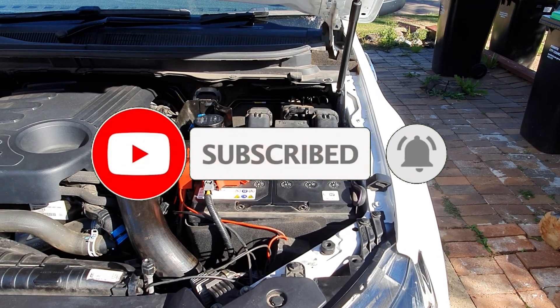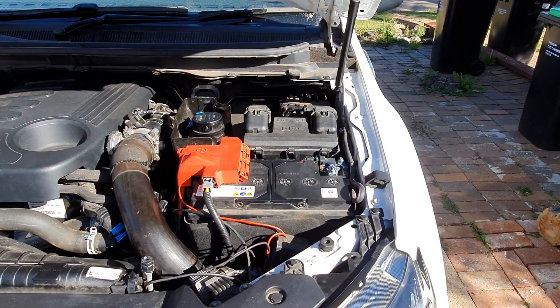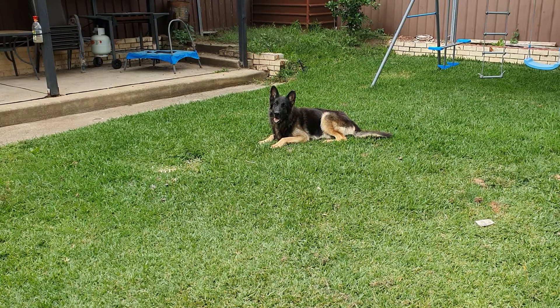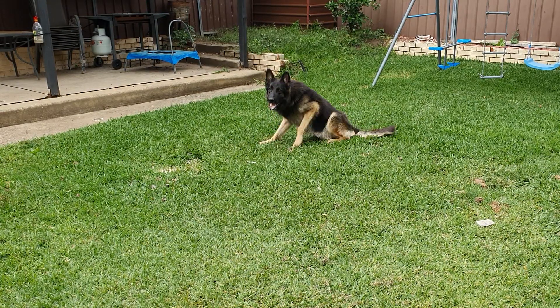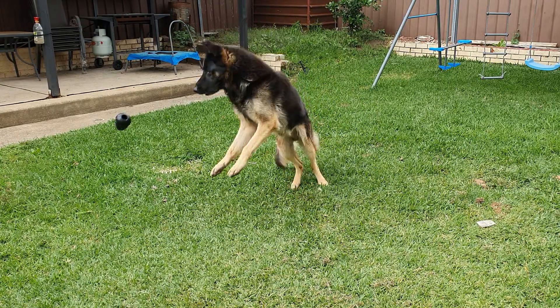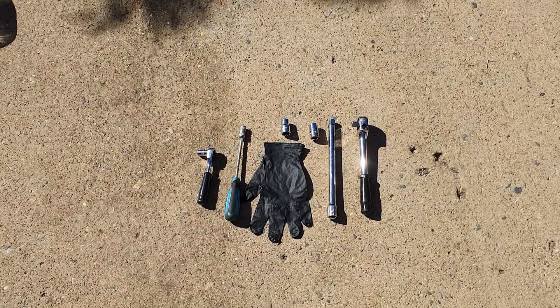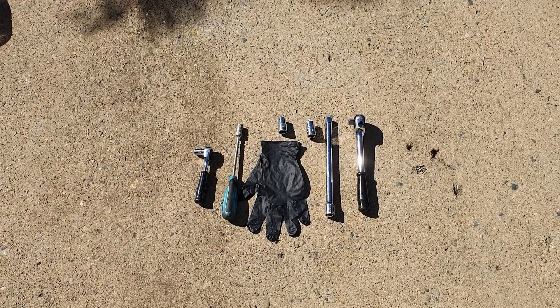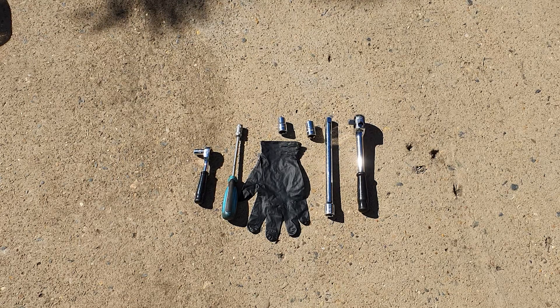Let's get into this straight away so that way we can get this battery in and out and we can do it safely. If you hear any barking during the video, it's because of my lovely puppy Sarge — he's a German Shepherd with a huge play drive. The tools I'll be using are a 10mm socket with a quarter inch ratchet, a 10mm nut runner, a rubber glove, a 13mm socket with a half inch drive, a 15mm socket with a half inch drive, a 12 inch extension bar with half inch drive, and a ratchet with half inch drive. Keep watching to see what the rubber glove is for.